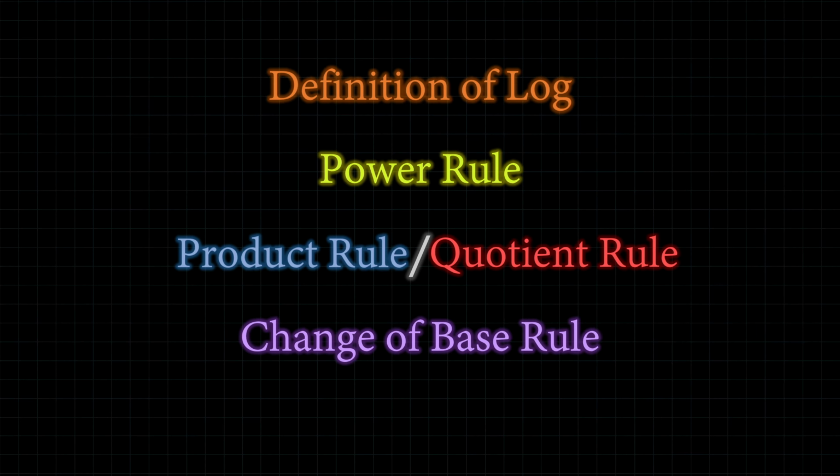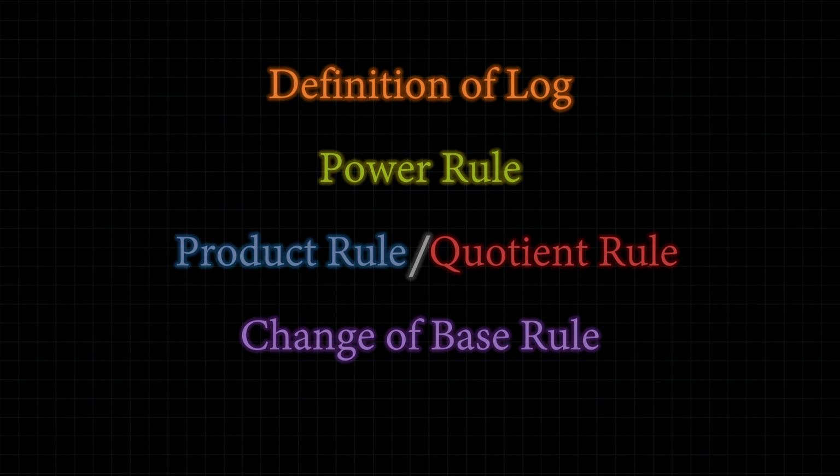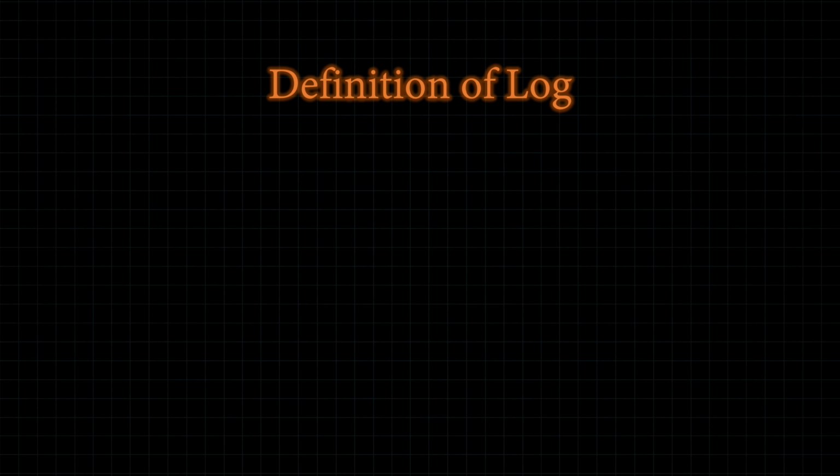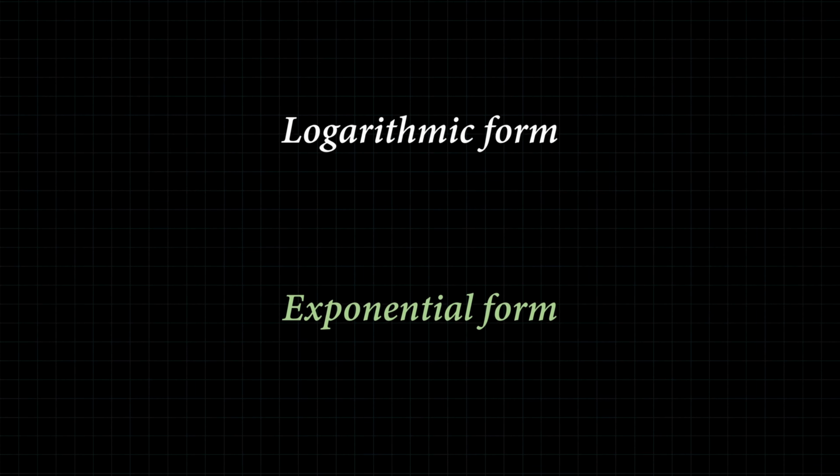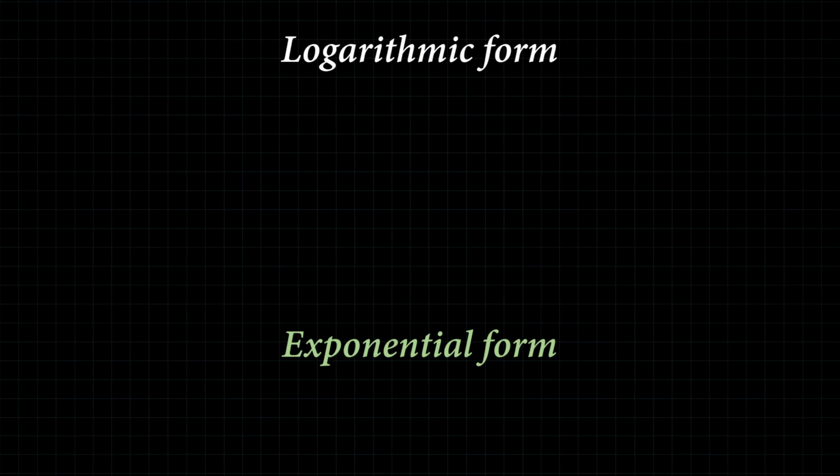The first rule we're going to talk about is the definition of logarithms, and this is by far the most important one. We already established that logarithms and exponents are related because they're inverses, but that inverse relationship manifests in the fact that we can have 2 different forms when dealing with logarithmic and exponential equations.